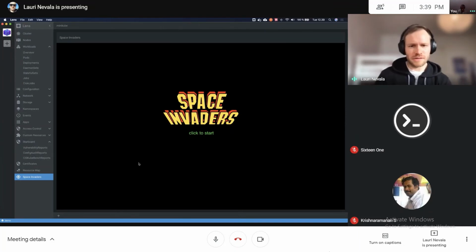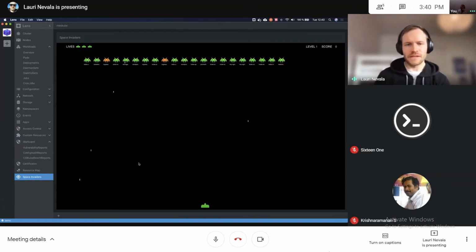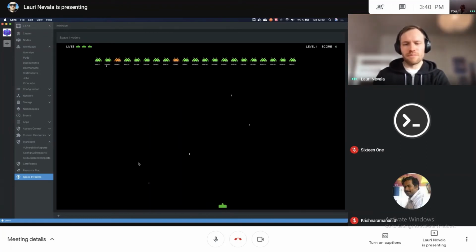And this is ported to Kubernetes so that actually all the enemies here are actually Kubernetes pods. So with this game, you can actually test how your Kubernetes cluster will survive if you shoot down some pods.